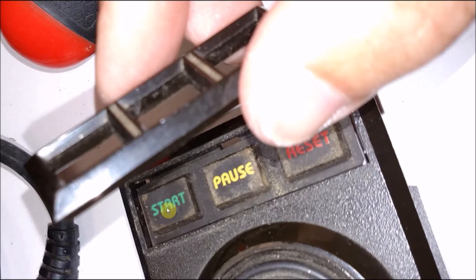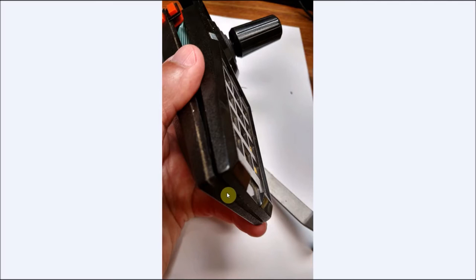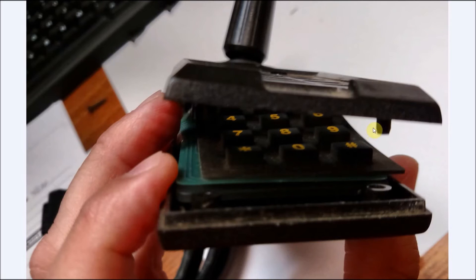Now you can clean all this stuff up with some soap and water. And then in the back of the controller, again, if you want more detailed information and a slower progress of these steps, please look at my first video linked down below on my Atari original paddle controller. But we're going to pull these three screws out here, put a flathead screwdriver down here to pry this apart. And I start down here because there's two plastic shafts here that go in. You don't want to bend and break them if you open it from the back. Just start with a screwdriver here. Once these pry open, it'll come off nice and easy.